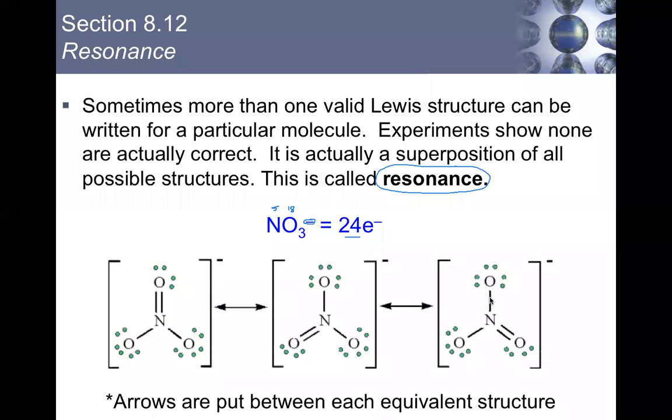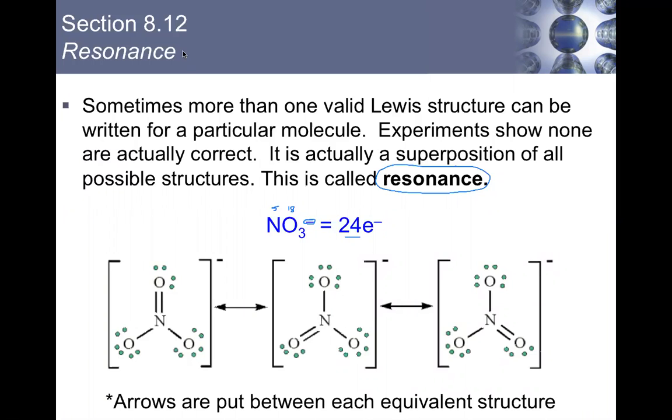So you don't end up with a double bond in any of these spots. You end up with a double bond or a half of a double bond in all of these spots. It's actually 1 1/3 bonds instead of a true double bond. And that's called resonance. That's because these electrons don't actually stay in one spot. When they have different spots they could be in, they actually move between all the spots. And so all 3 of these are correct. All 3 of these are not correct. It's a mix of all 3.